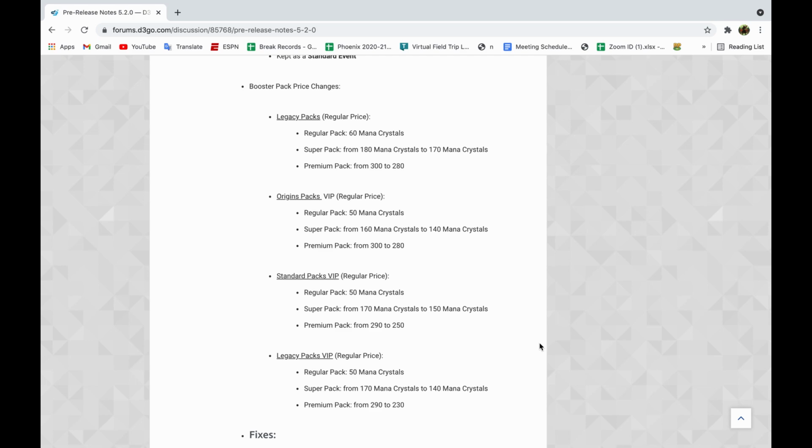No, this means packs that are from the current standard are going to go from premium packs from 290 crystals to 250 crystals. This is actually especially significant. A difference of 40 crystals for standard packs is huge. So that's going to make it much more affordable for you to be able to buff up your standard collection. And with a standard rotation happening, that's very important.